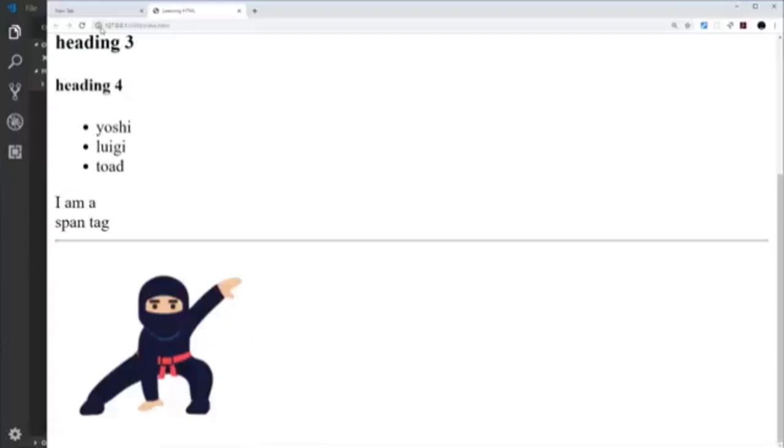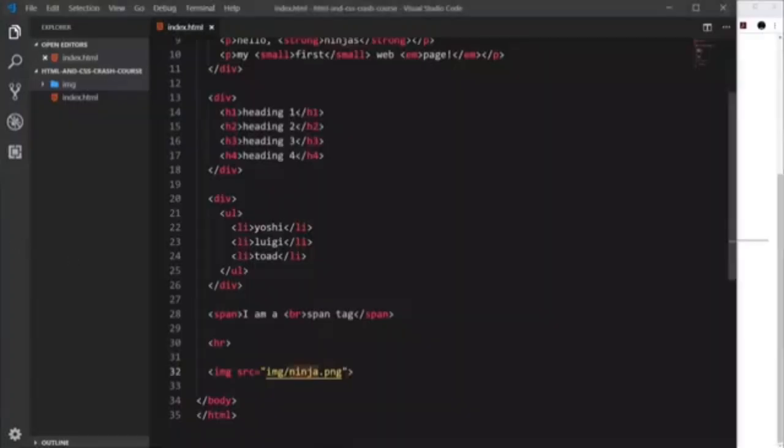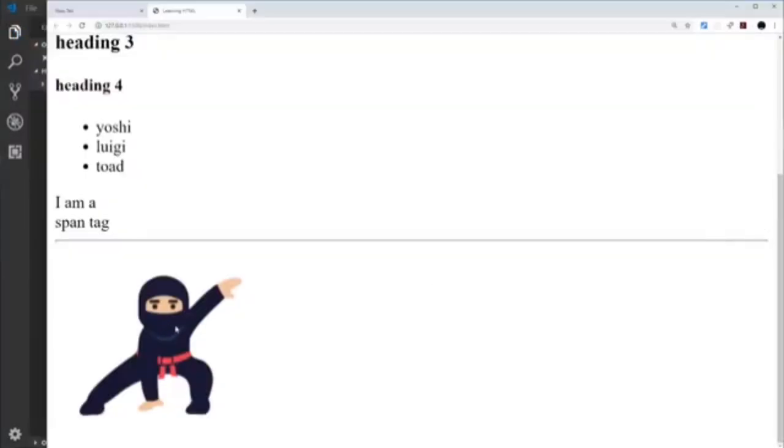Now, if you're using the file protocol at the top, and that was just double clicking on an HTML file in your file explorer so it opens up in a browser, then this way of working is going to be absolutely fine using relative URLs. But if you're using a local server, you could also add a / at the start to represent the root of the project, the root of this folder, and then do the path from there. Right now, it doesn't really matter which one we use, so I'm just going to use relative paths like this. So let's save it. Everything still works.